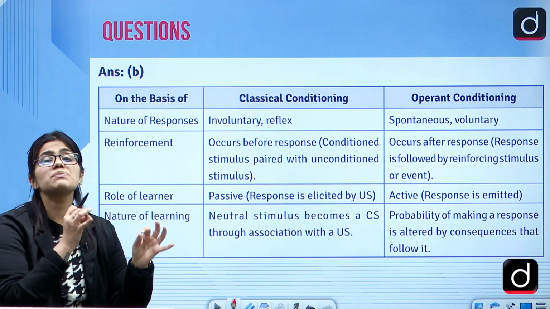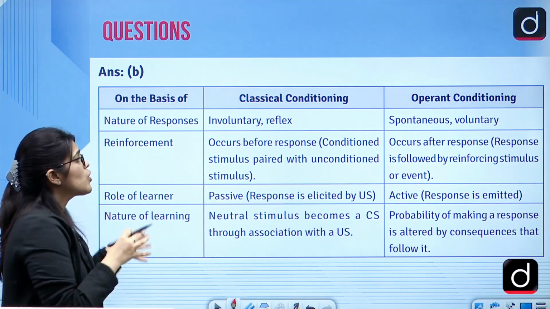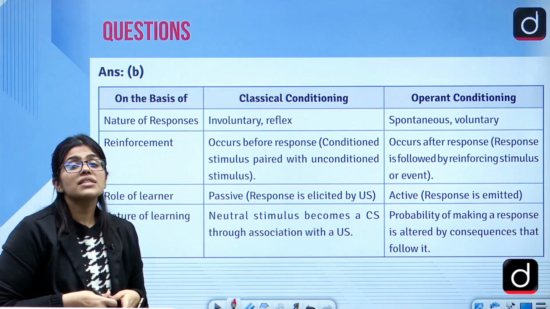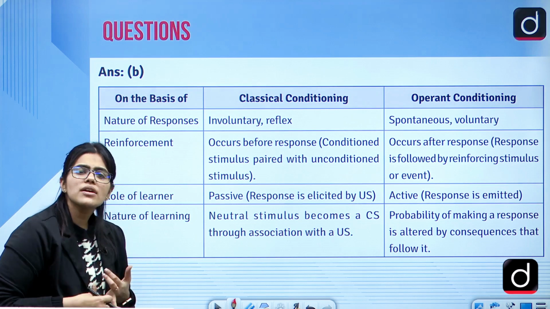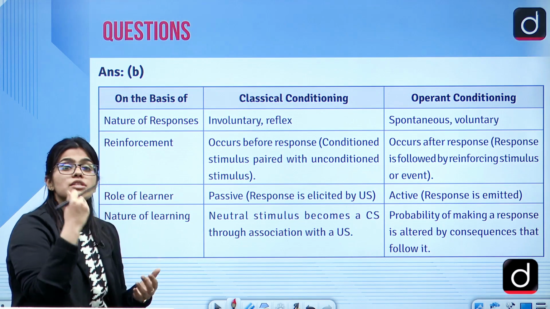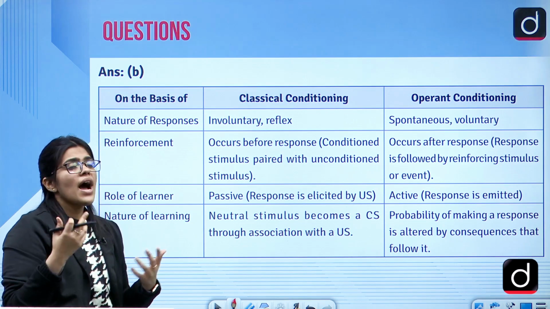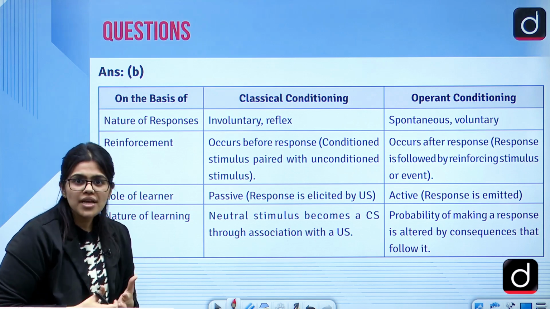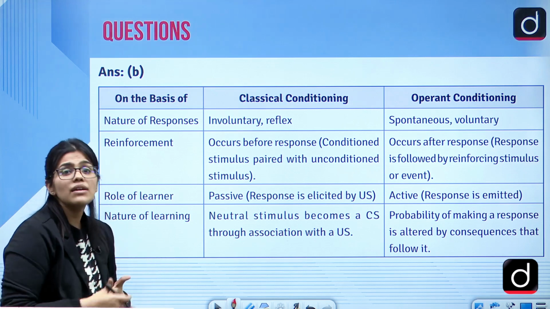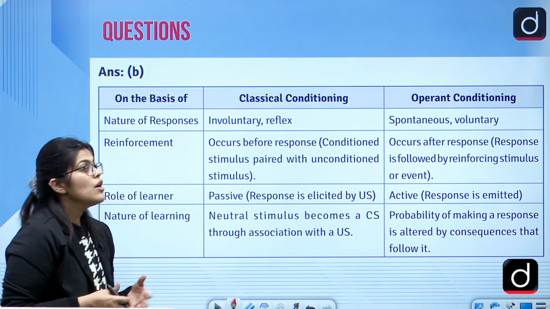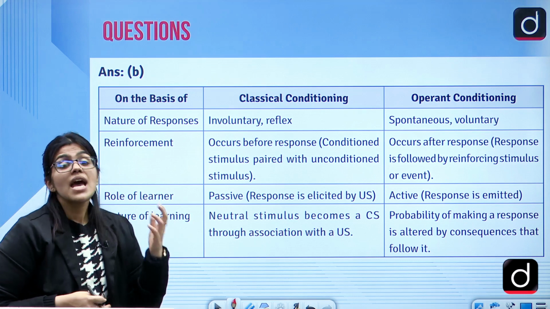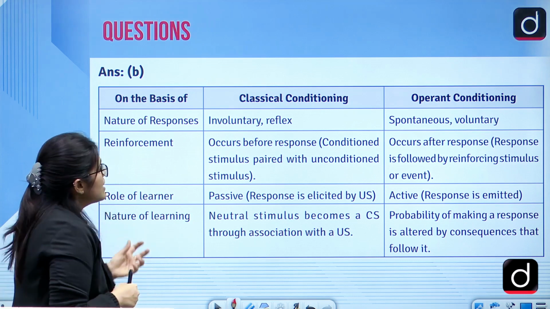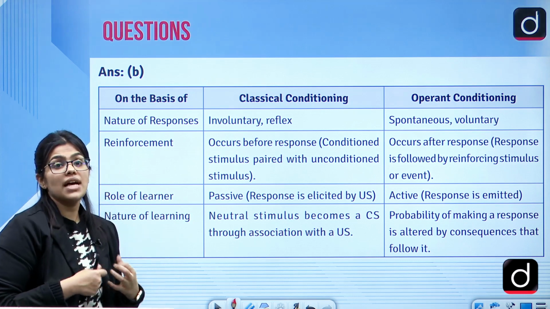Now let us explicitly understand what these theories are, because these are very important. There are theories like behaviorism, constructivism, and cognitivism, and all these theories are important. In my class, I have explained all these theories in greater detail. Right now, let us look at the difference between classical conditioning and operant conditioning. These are the behaviorist techniques, as I told you.